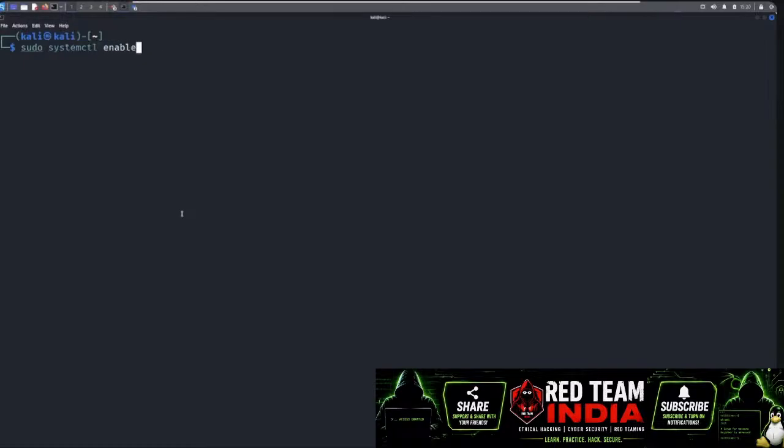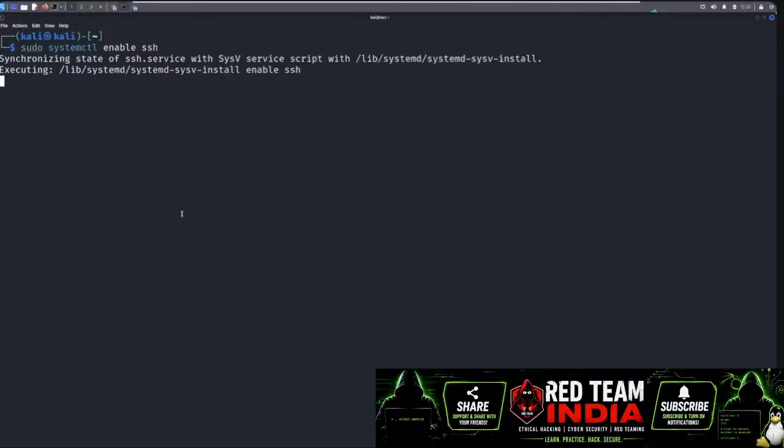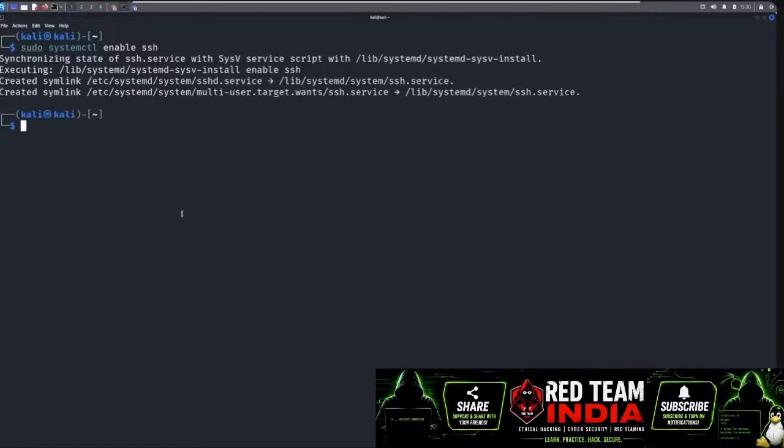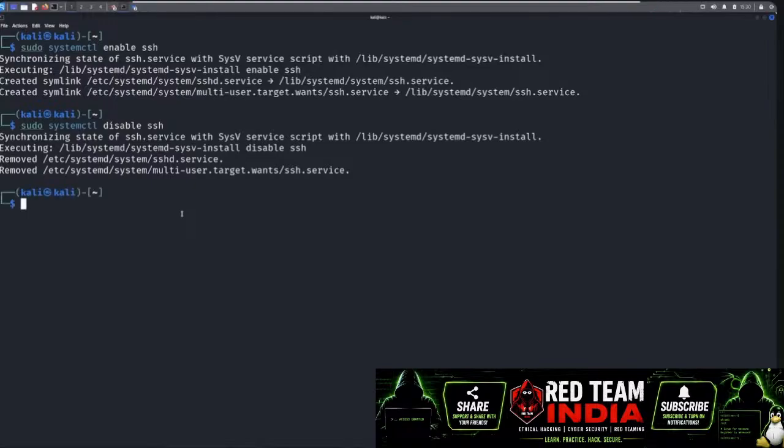Systemctl, and we can say enable. And if we wanted to, for example, enable SSH, we can come in here and just enable SSH, and we just hit enter on this. And now you can see that it's enabled. So when we restart the computer, SSH will always be enabled for us. Now I'm going to disable that. This isn't like security best practice. And now you can see that we have disabled it and we're good to go.